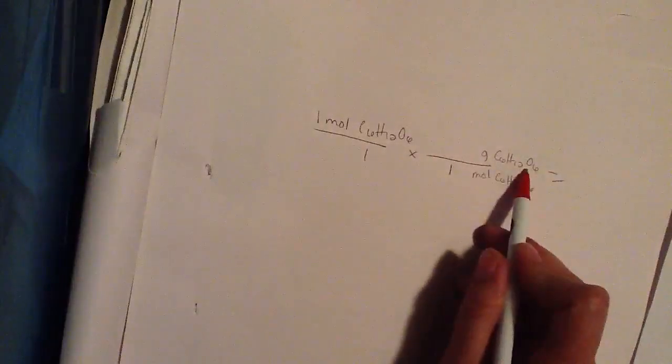Number 13 says, how many grams are in 1 mole of glucose? And I give you the C6H12O6. So let's go ahead and write down how many grams. So we have 1 mole of C6H12O6. Now I want to know how many grams it is, so I'm going to go down, moles to grams of C6H12O6. To go from moles to grams, we're going to go 1 mole and then find the mass of this whole thing.